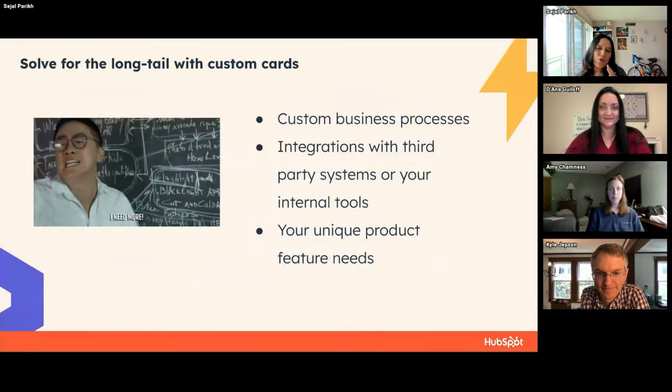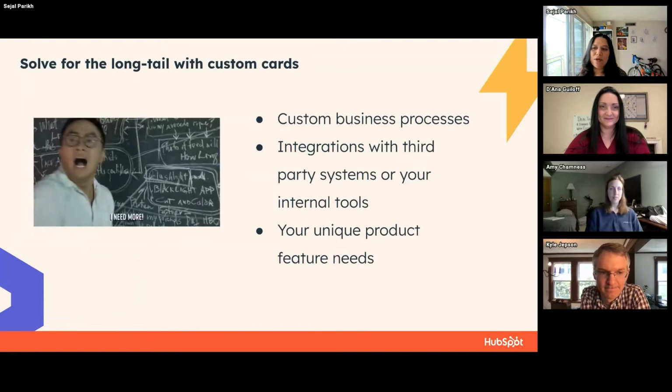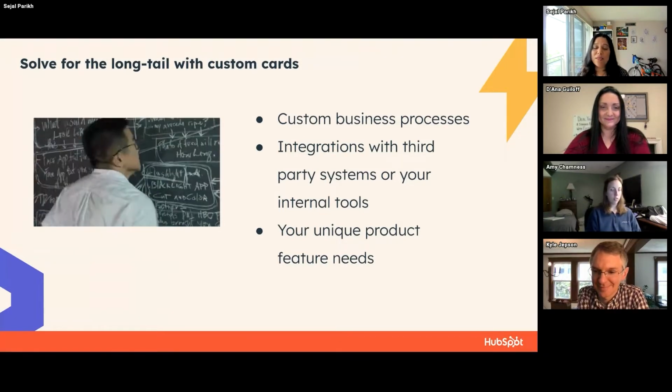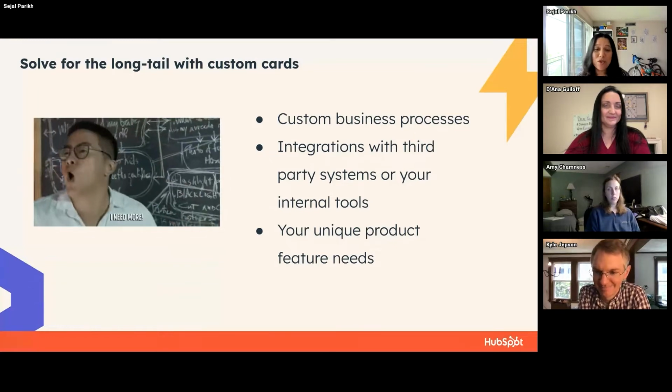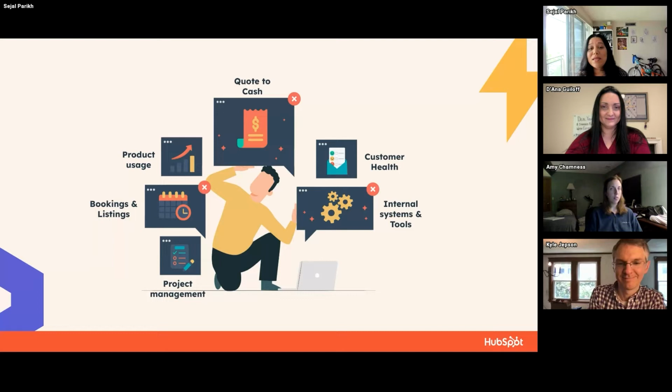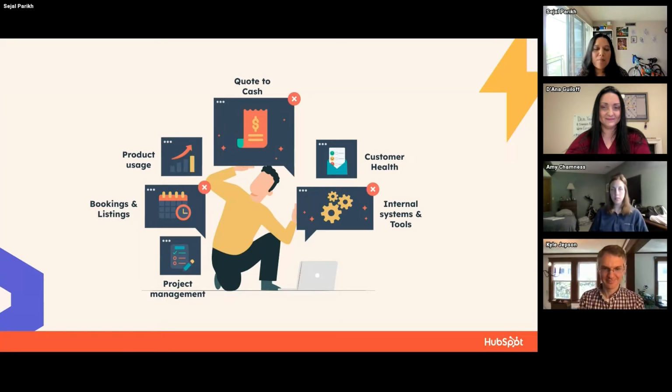But there are always those 20% of use cases where you're trying to solve for custom processes, integrations, or some special needs that are not covered by these tools. Sometimes it's a unique business process that aligns with your industry or your geography. At other times, there are third-party integrations for tools like project management, bookings, product usage, or even internal homegrown tools that you have inside your company that no one else has access to.